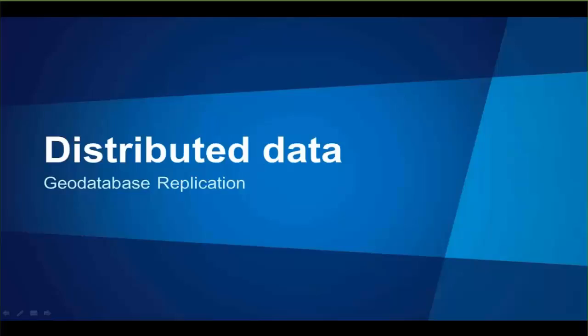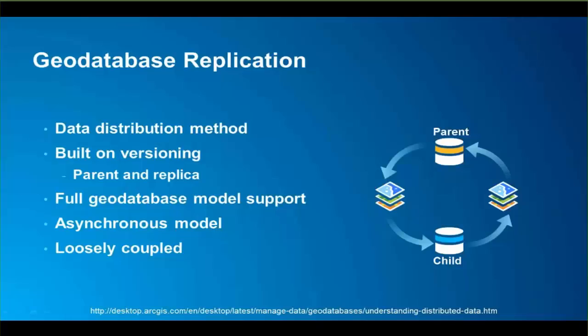So as we discussed in the previous section, the efficient management of an enterprise geodatabase that is accessed by multiple users with read-write access is greatly assisted through the use of versioning. In this last section, I'm going to try to build on the concept of versioning by discussing a form of data distribution that's termed geodatabase replication, and demonstrate how through a replica you can manage a workflow of distributing data to users outside of your organization, or even outside of your school or outside of your network.